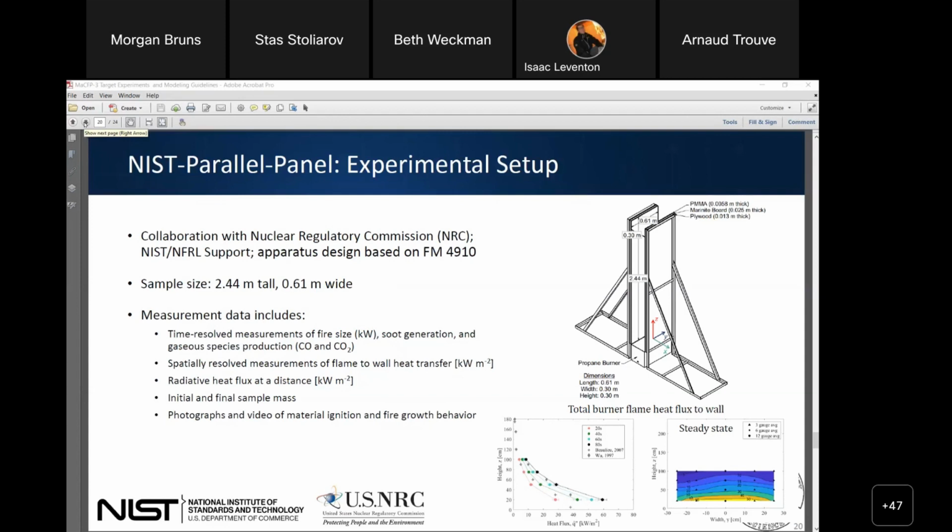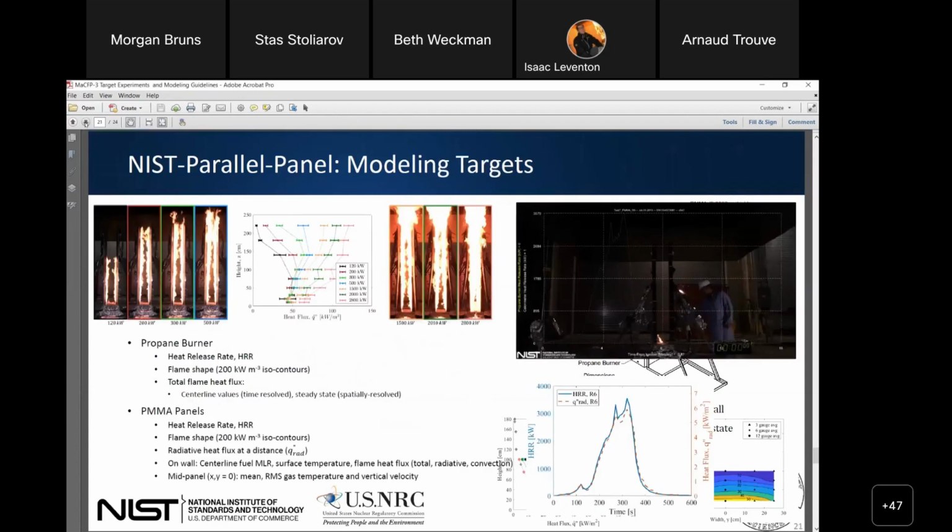And Beth, would you jump to the next slide, please? I point out these measurements because they are our first validation target or modeling target that we want our modelers to produce. So in the middle left there, we note these propane burner measurements that we would like you to reproduce. And we have provided the measured heat release rate that's there. And we would like our modelers to share the flame shapes that they predict, compare that to the videos that we have, and also share total flame heat flux along the center line, those time resolved values that we showed in the previous slide, and the steady state flame heat flux across the bottom of that panel that you can kind of see poking out to the bottom right figure here.